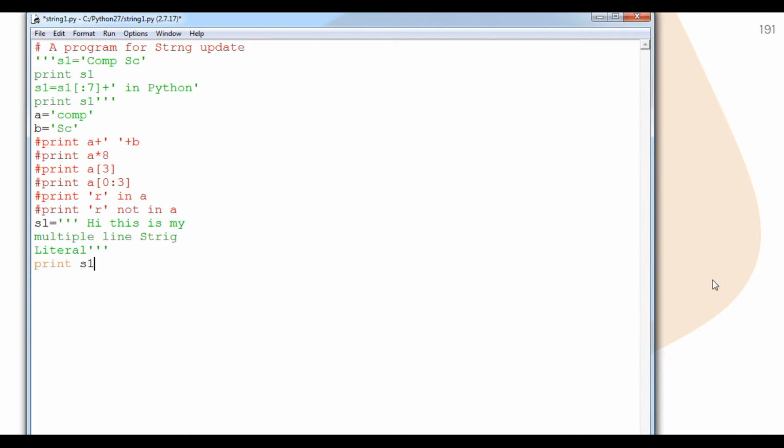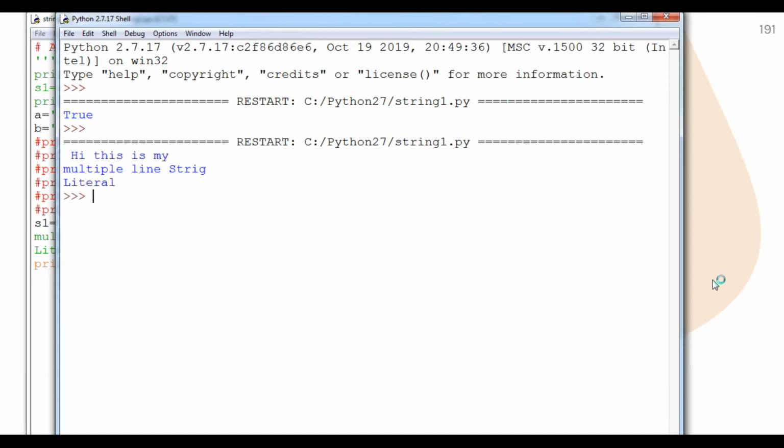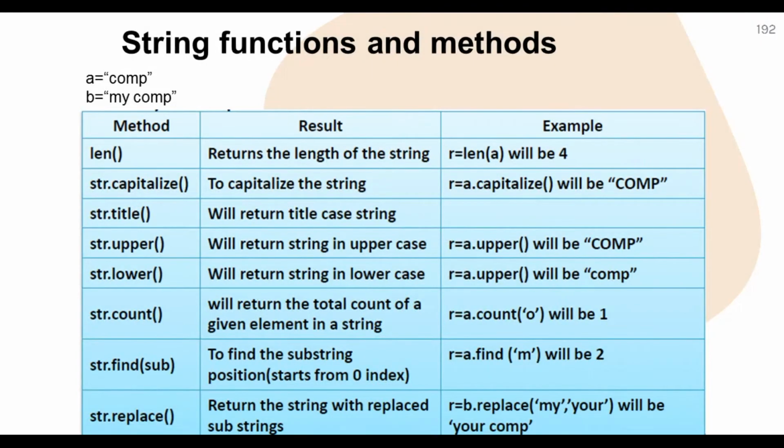Then close the triple quote, and after that I am going to print s1 and see what the output will be. You can see the triple quote string has been printed. So with the help of triple quotes you can also create a multiple line string literal.